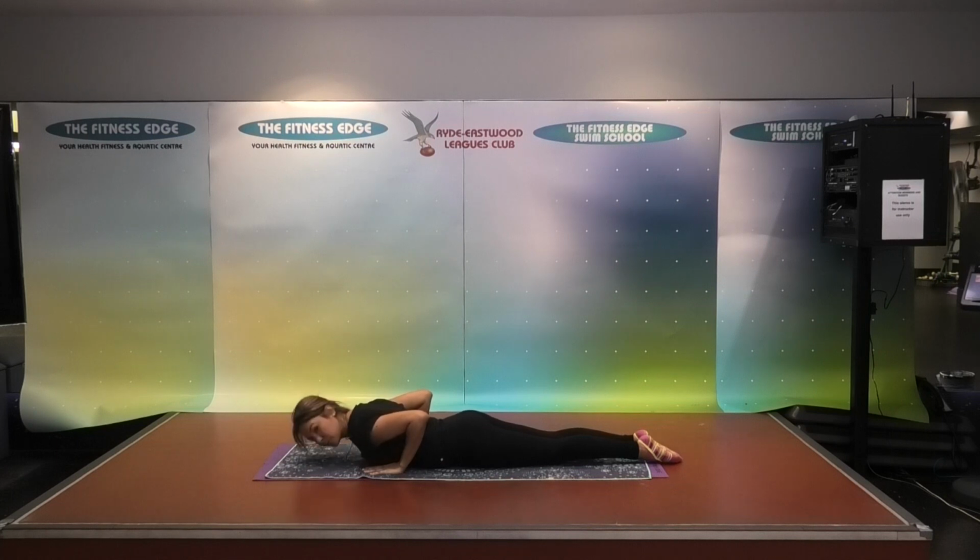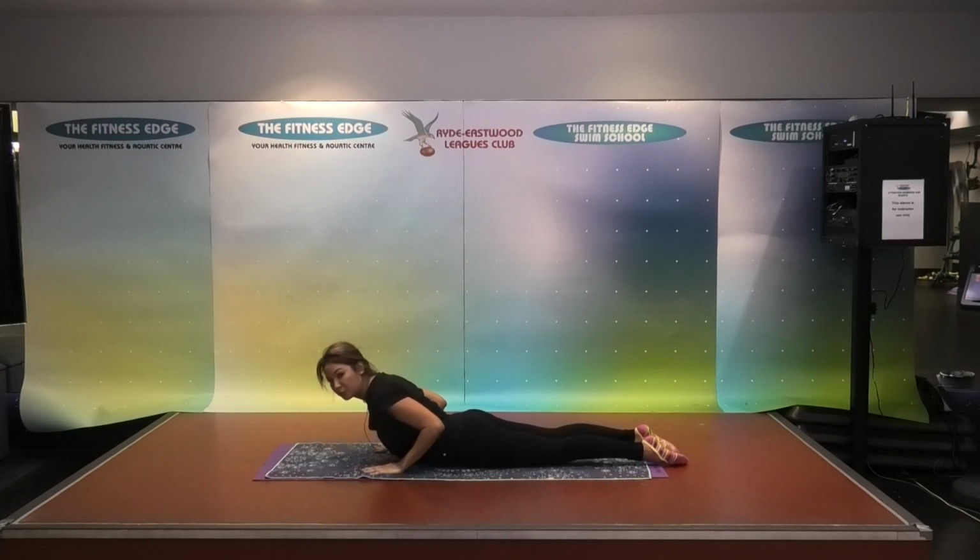And this is slightly different to Pilates cobras. So we actually do the out breath as we come up. So inhale, run your nose along the floor and pause. And then exhale, we're just going to come up into a half cobra. So you can feel your lower back and your bum doing the work.